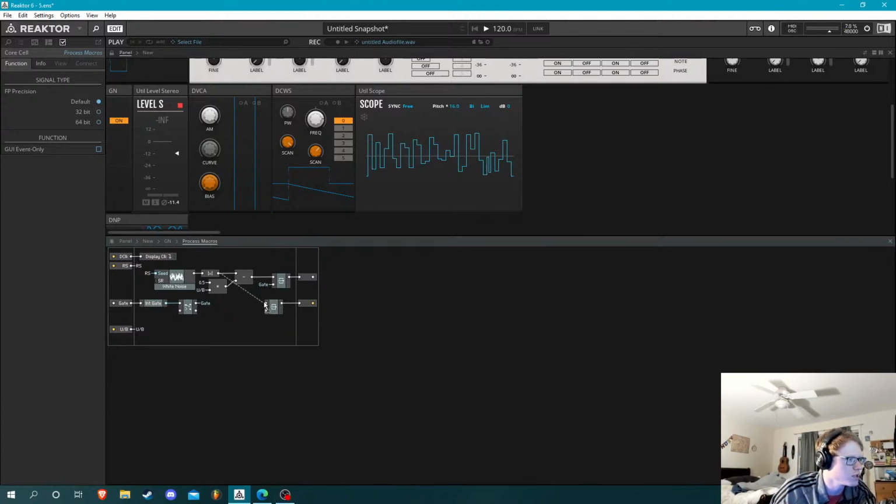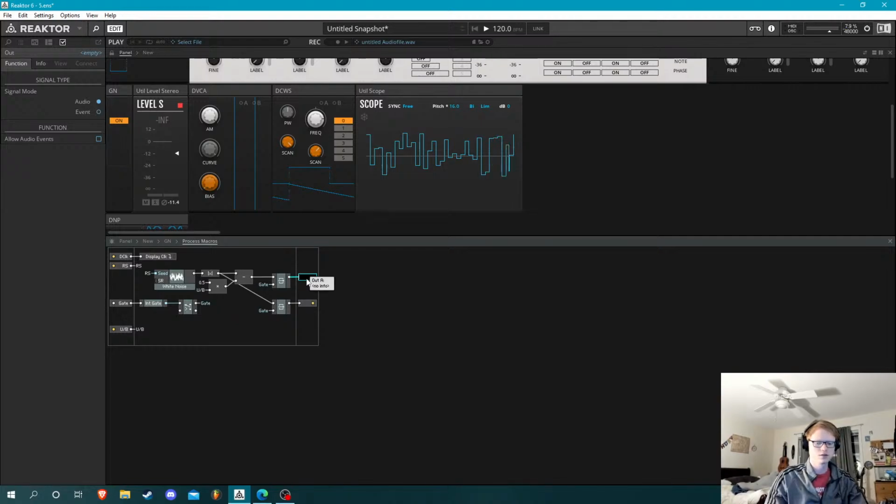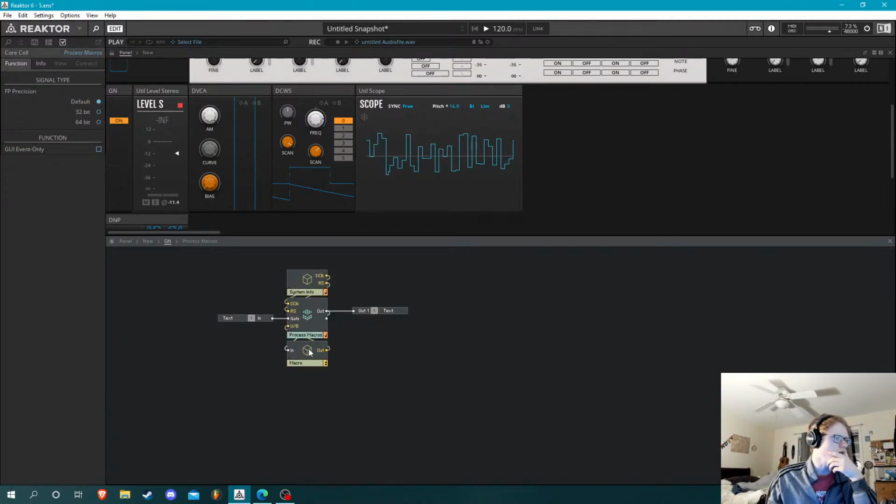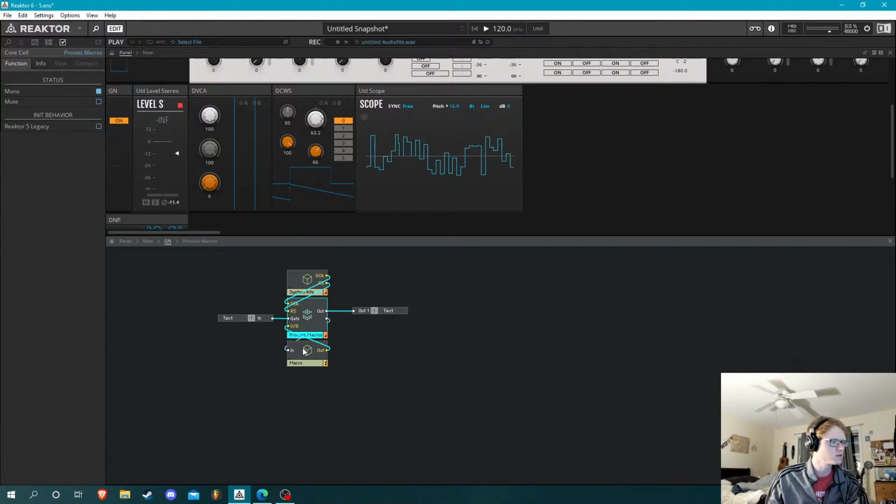So what I can do is take this and sample it from the same gate, and we'll label this out, and this will just be for the panel element. So this one is just going to go from 0 to 1. That'll be our input.